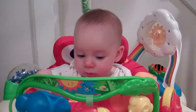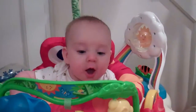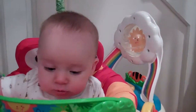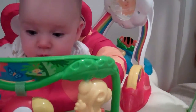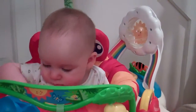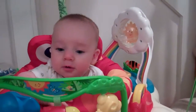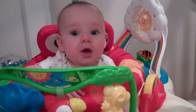Okay, we are here with Max. It is his first time in the jumperoo. He seems to be looking around. We're gonna turn on the music. Let's see what he thinks. Is that fun?